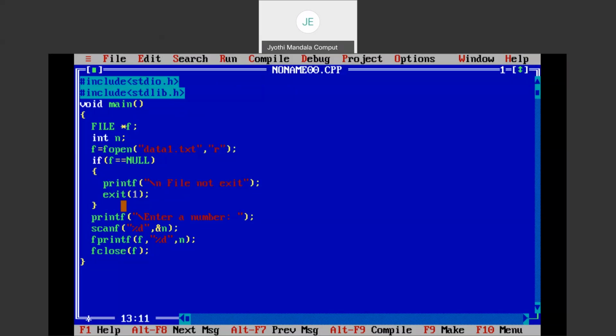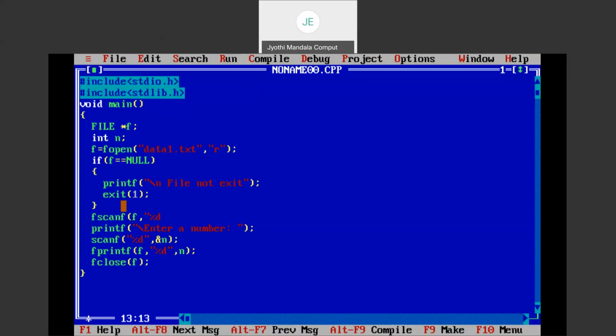Now you want to get the data from the file. That means it is not null. How can you get that one? You need to use fscanf. You need to specify the file pointer from which file you want to get the data, and then you need to write a format specifier.